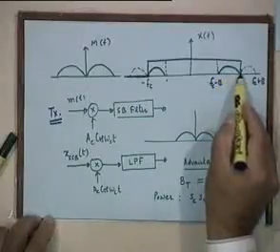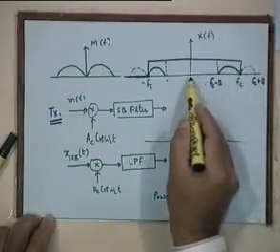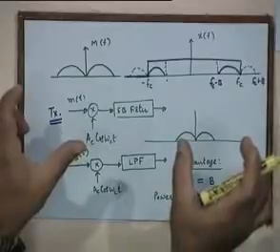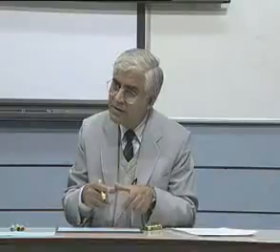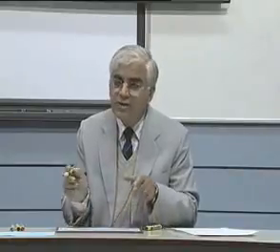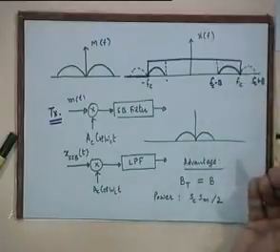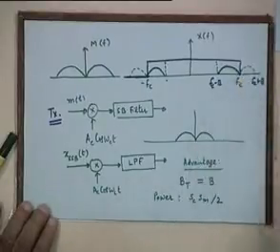You can put different messages, each of them occupying only a bandwidth of B, close to each other, adjacent to each other. I can put one message here, another message here, a third message on this side, a fourth message on this side, and so on. I can put them side by side at a spacing of only B hertz. There are methods to do that, and I can do that precisely because each of these messages requires only B hertz. So that is the advantage of SSB, and if there is an application, we should use that advantage. Otherwise, what's the point? Of course, the whole idea of saving it is to use it somewhere else.